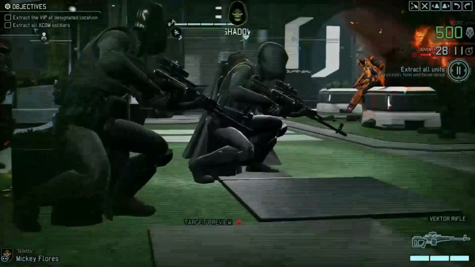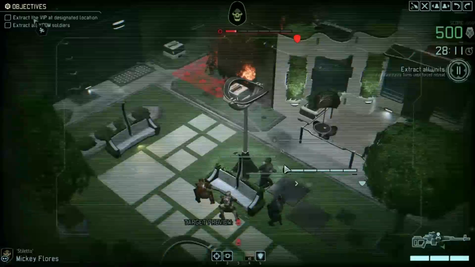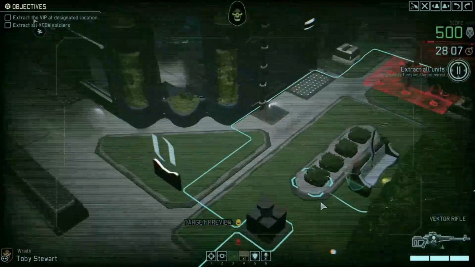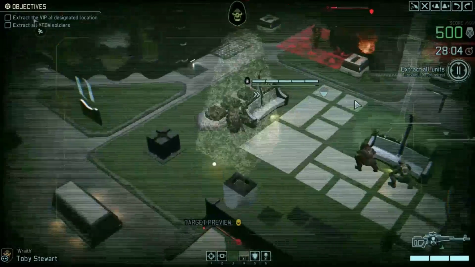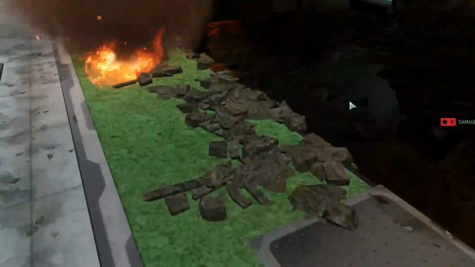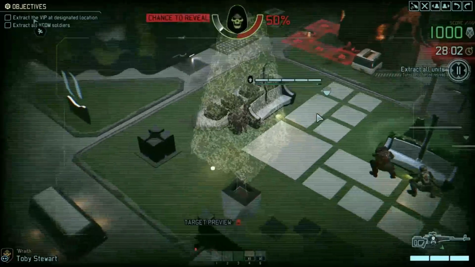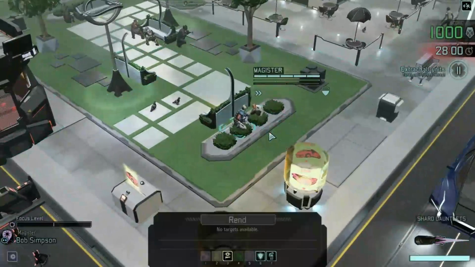Take him out. Nope. Disappointed. Well, at least you didn't reveal yourself. Good job on that. Alright, we're gonna move you into a flanking position and guarantee that kill. Come on, blow him up. Nope. Blow him up. He's got one health. Aw, nice. They both got their free shot to work properly.